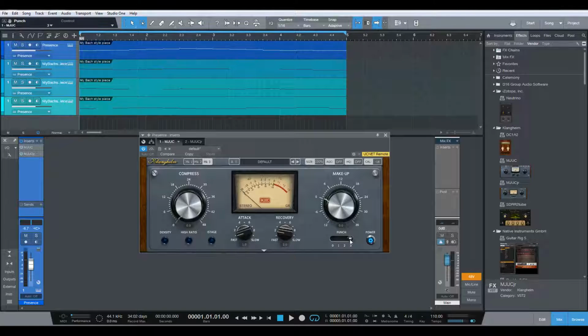And it really does exactly what it says. It just adds some extra punch, some extra attack somehow. So I'm wondering if this is kind of like the knee on a compressor. Maybe. I don't really know exactly what goes on under the hood with this.